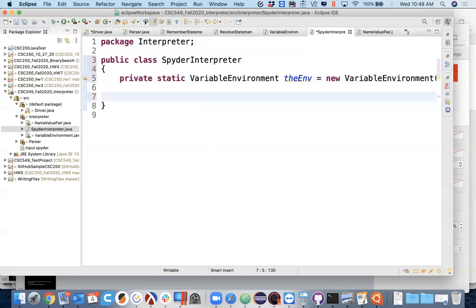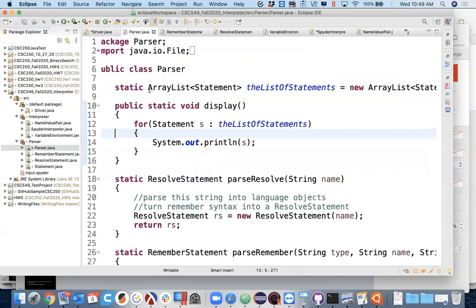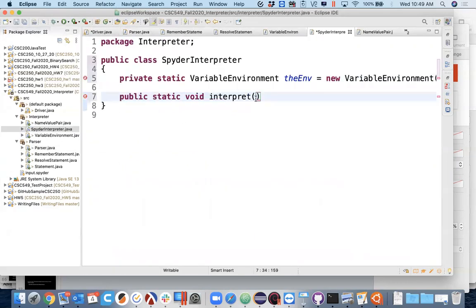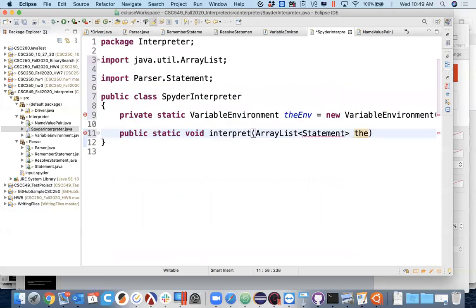All right. Now I want to add a public static, and I can just say void for right now. We can decide if we wanted to return something later on. But I can say public static void. We're going to say interpret. And this guy will take in a, did I store it as an array list? I think I did, but let's just confirm. Yep, an array list of statements. So he's going to take in an array list of statements called statements.